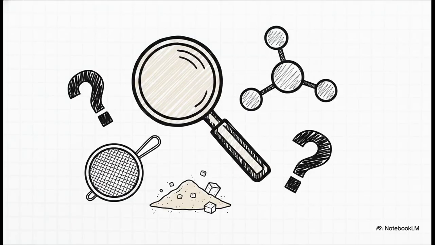Next up, Section 5, Testing Your Scientific Knowledge. To make sure these concepts are actually clicking, the curriculum throws in some great application-based questions. They ask things like, explain why water is a compound and not a mixture, or they challenge the students to devise a physical method to separate sand and salt.